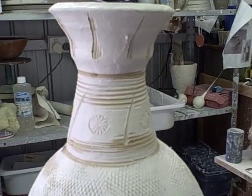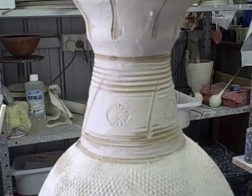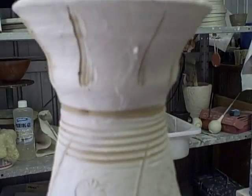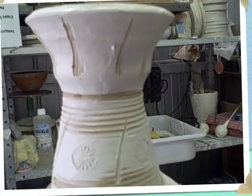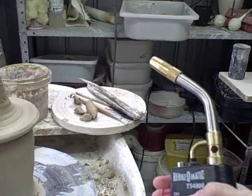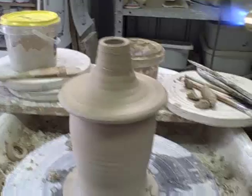Just so you can see that I couldn't leave it alone. It's got a little bit of some stamping. Made some marks up there. Hey, back. Check this out. Woohoo!